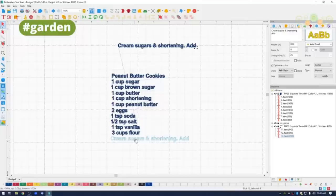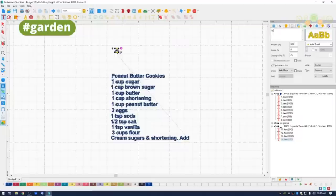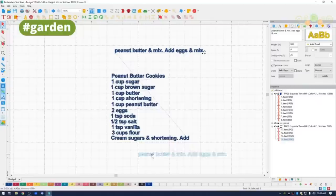Go back to the text tool, click in the workspace. The next line is peanut butter and mix. She used that symbol again. Period, space, add, eggs, and mix, period. Hit apply. Get that select tool so I'm moving everything at once.